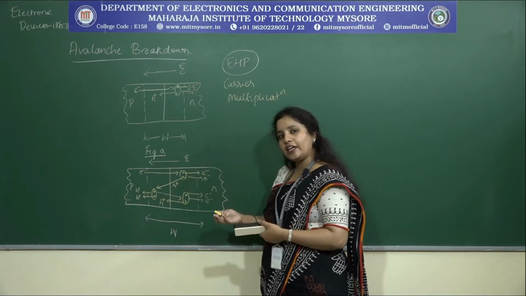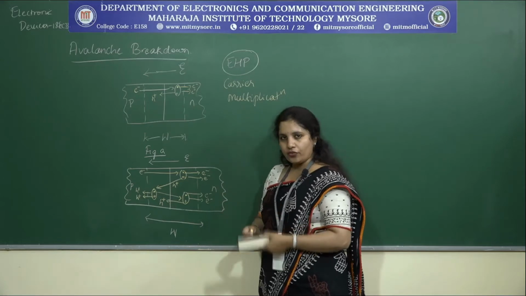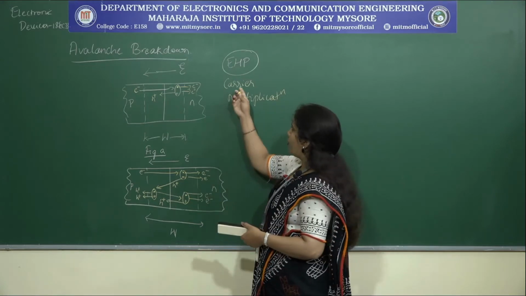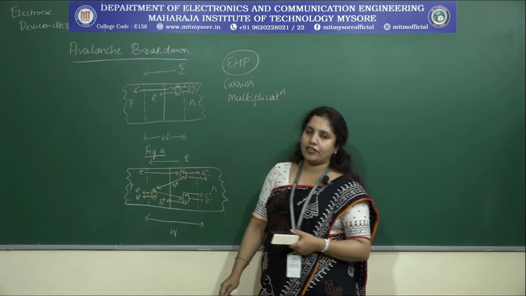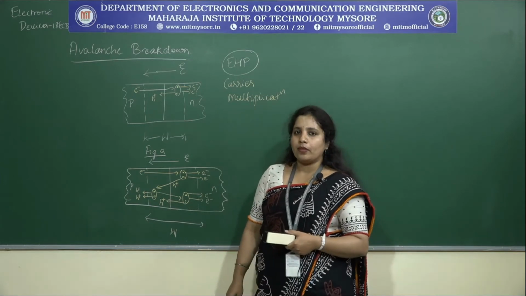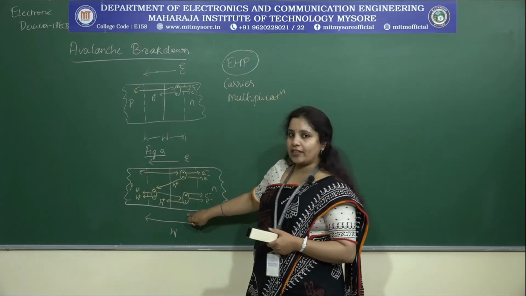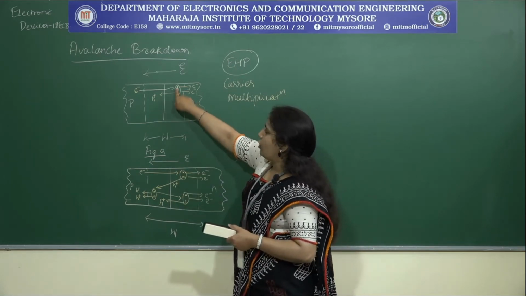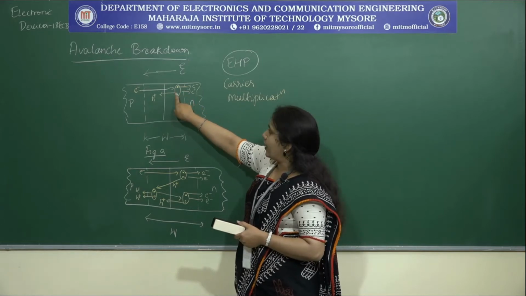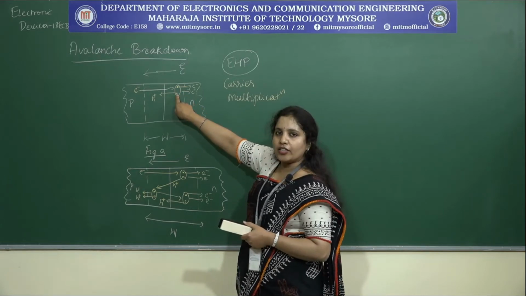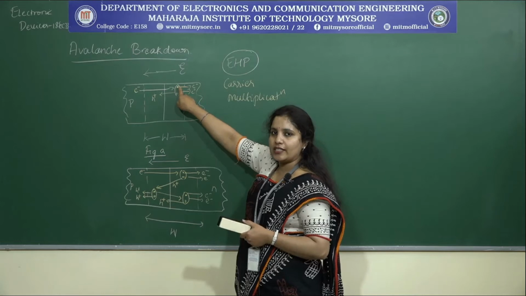It is getting increased because of the increase in the reverse bias voltage. And that process is what we refer to as carrier multiplication. I hope all of you got these 2 diagrams. Please be careful while writing these diagrams. Clearly mention a filled circle and an empty circle. The empty circle here indicates the hole and the filled circle indicates the electron.